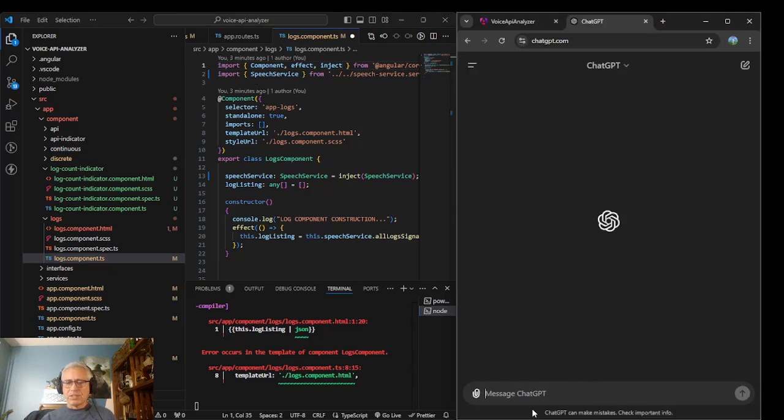Gosh, it's just so much easier to search for stuff on chat. What is that thing called? Oh, no, the JSON pipe in Angular 18.